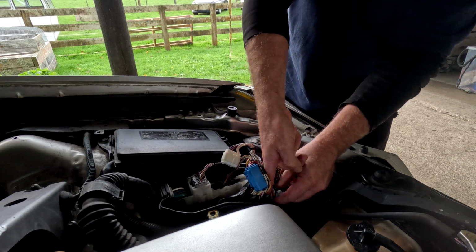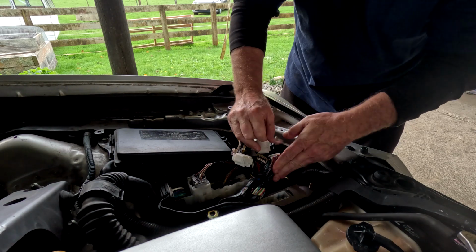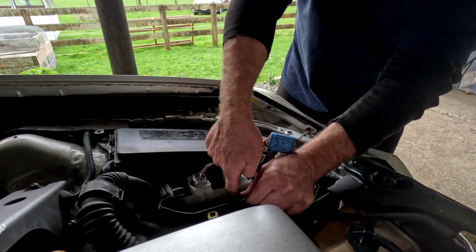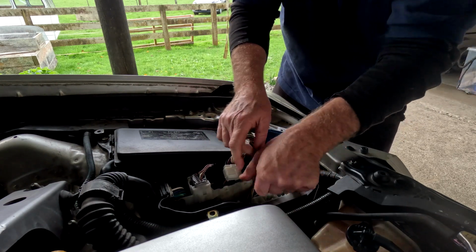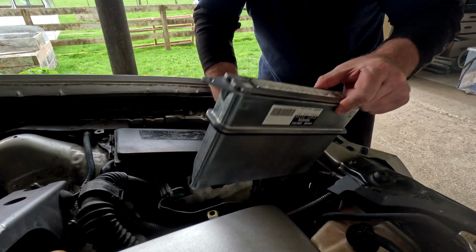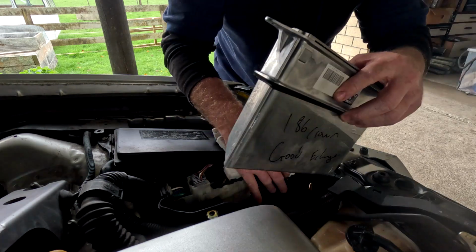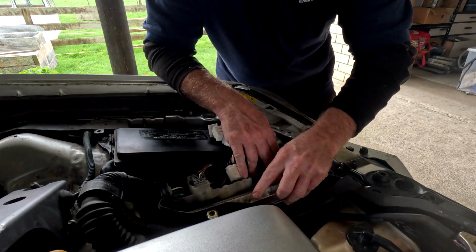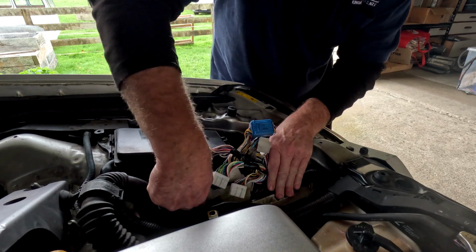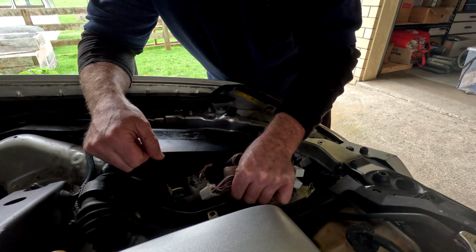I'm going to pop the flashed ECU back in, but I was just talking to the customer, and he told me that he could drive his car, and then it was with a burst of acceleration, and I was able to duplicate that when I accelerated off before. So it definitely points to the fact that it's highly likely that it's that wire that's causing the problem in this other car.